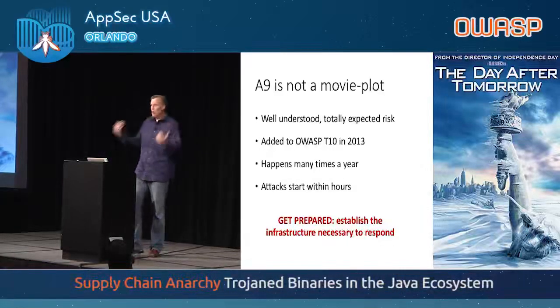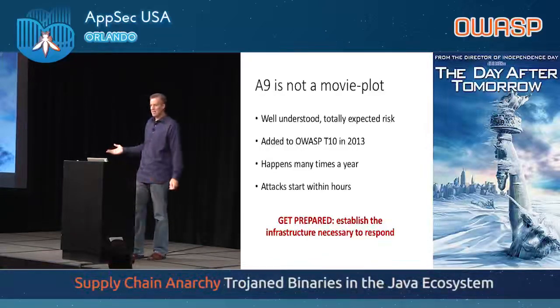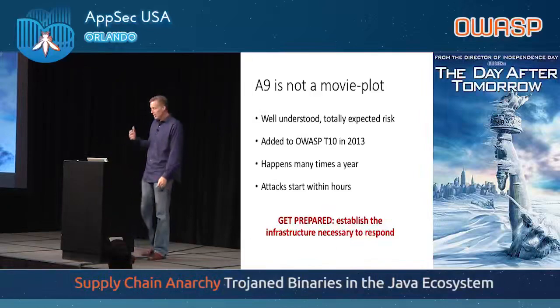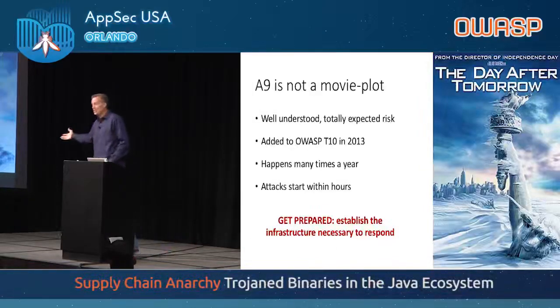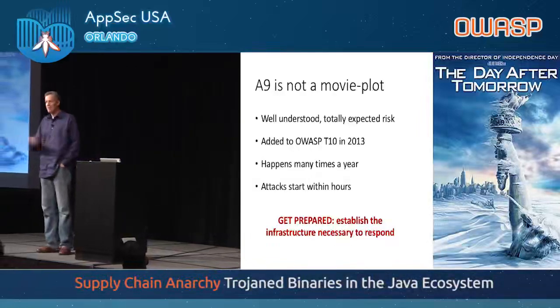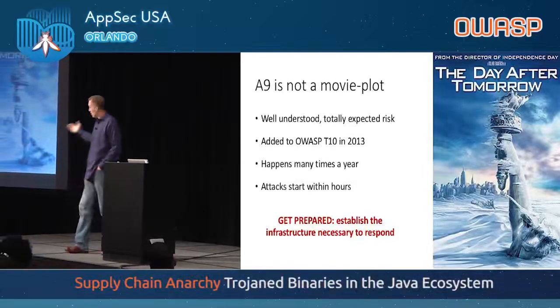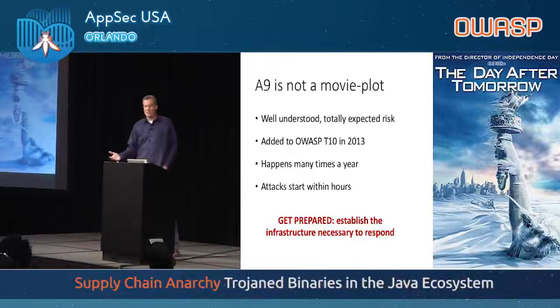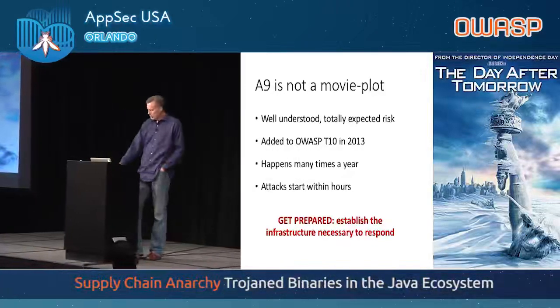We totally understand this risk. It's been around for a long time. It was added to the OWASP Top 10 in 2013. We know this is going to happen multiple times a year. It's not just Struts 2. It is a series of things that's going to happen every month from now on to your organization forever. So we've got to be better at this. We've got to prepare. And very few organizations are good at this.